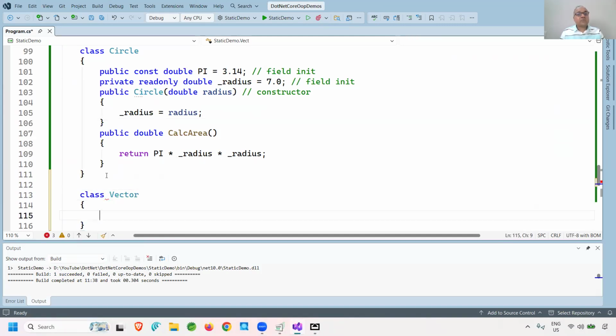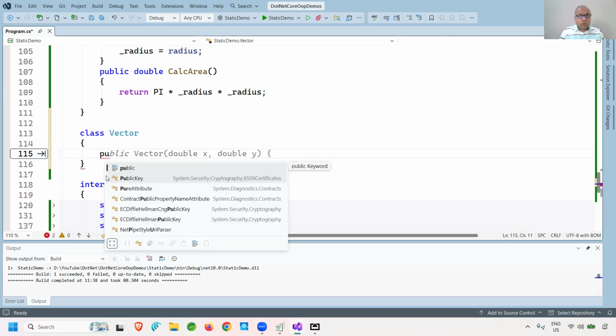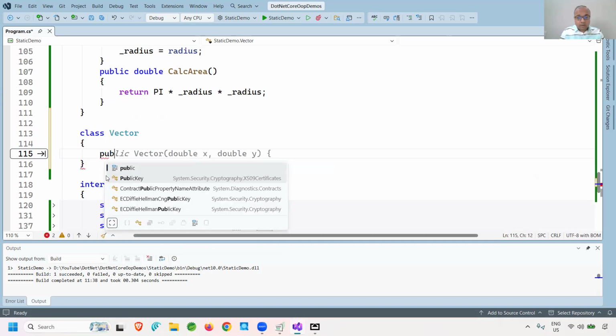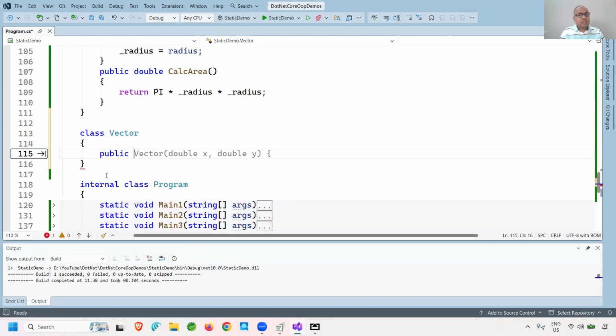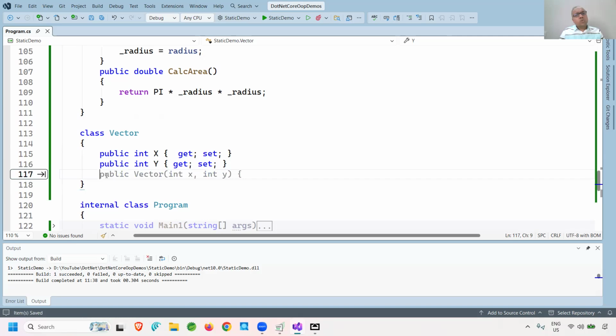So I will continue the same example. Let's say class vector. And as I said, I want two members over here. One is X, another is Y. You can continue writing a constructor and all other things. For time being, let me focus only on operator.